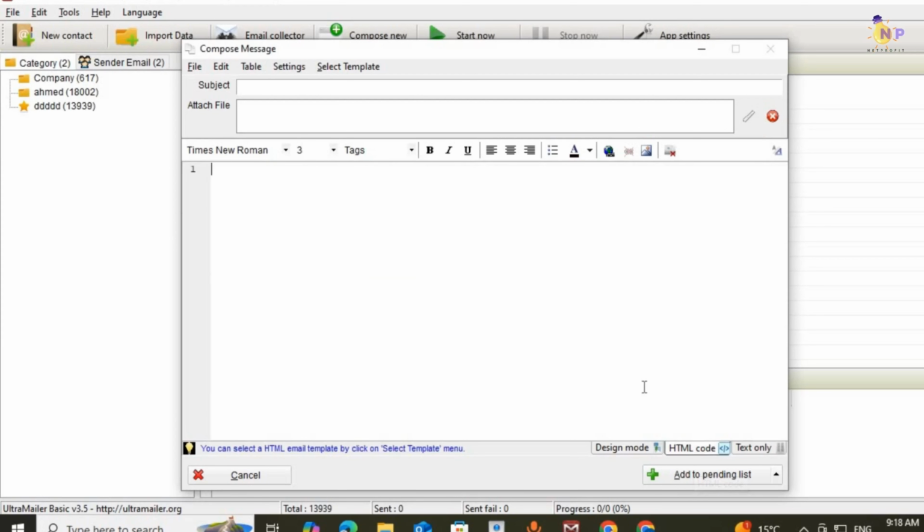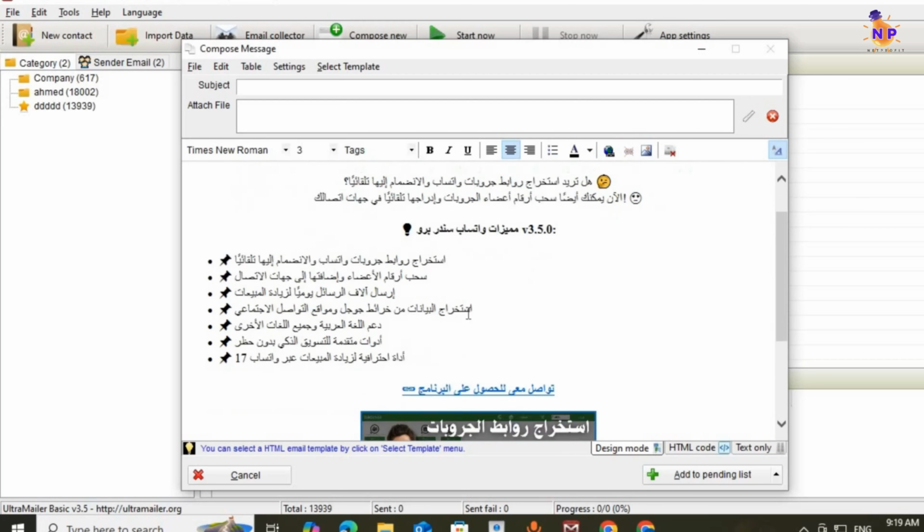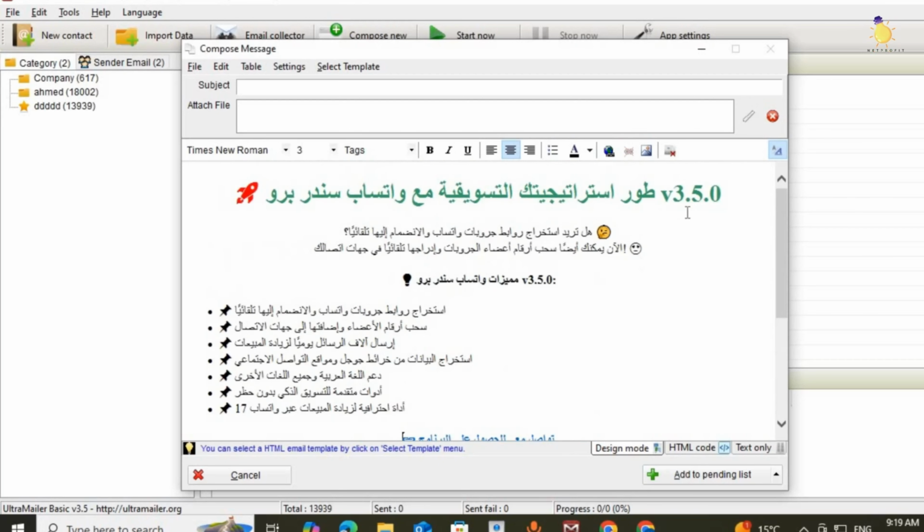If you select the text like this and click on the mark you saw, this adds the link here. After that, you click OK. The link will be added, and you can add an HTML code. If you click on the HTML code from this place, it will come here. Guys, if in any we will delete existing codes, and after that, we will add our own code. If you want to watch the message, we will click on designing mode. As you can see, this message will look like a professional message targeting an Arab audience. For this reason, I made a message in the Arabic language.